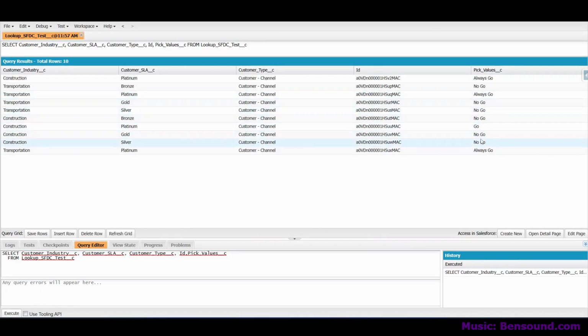So this is an easy way if you need to do onesie twosies or small things to edit your data. Pretty cool. A lot of other opportunities to play around with this, a lot of other things that can be done, but now this is VS Code working with the Dev Console, being able to quickly go back and forth and modify some things.